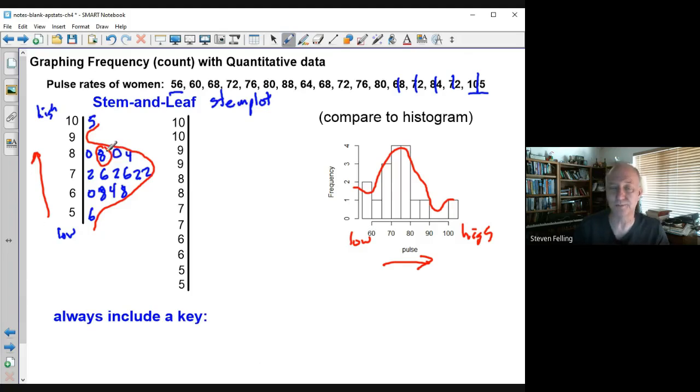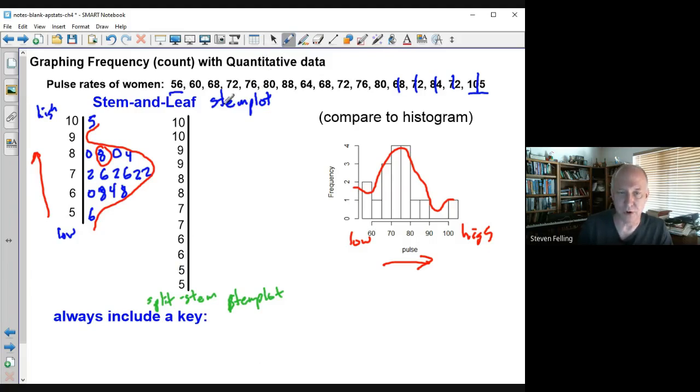So there's an advantage to this. Okay, and then we have another version of this, which is called a split stem. So a split stem or stem plot, or stem and leaf diagram, is going to look like this. Okay, and all that means is, instead of just having one row here for each of the decades, we split that into 2. So basically, like this 5 here is going to be 50, 51, 52, 53, 54, and then we'll switch to this upper version when we want to do 55, 56, 57, 58, or 59.